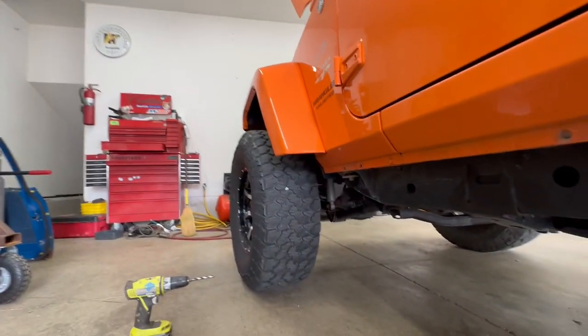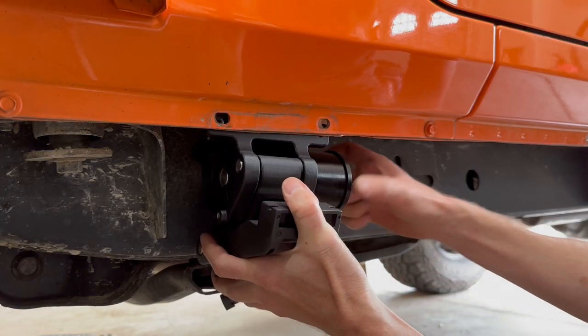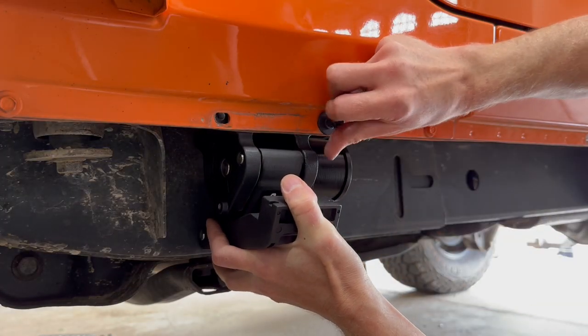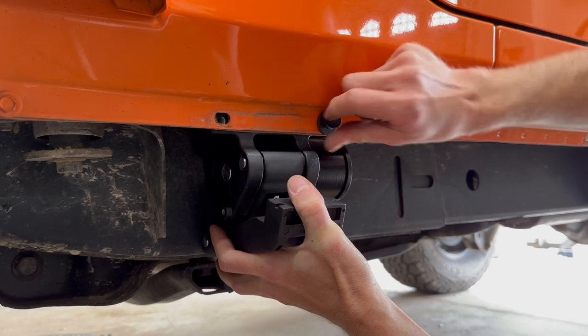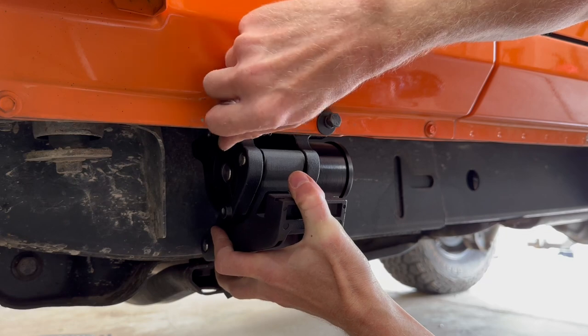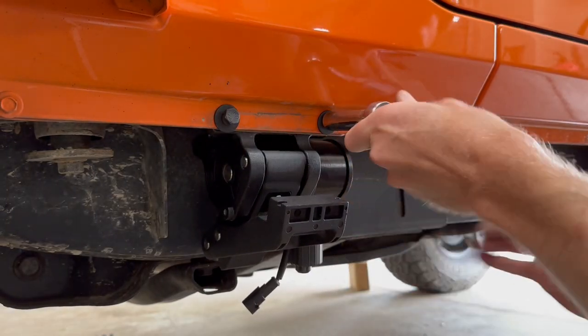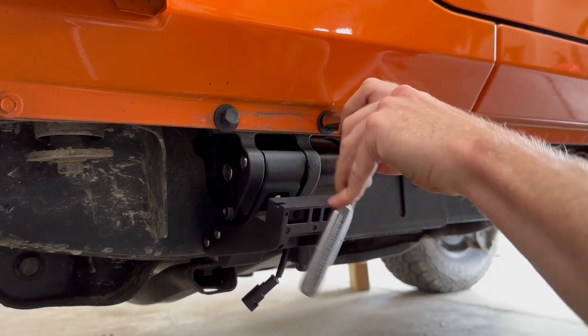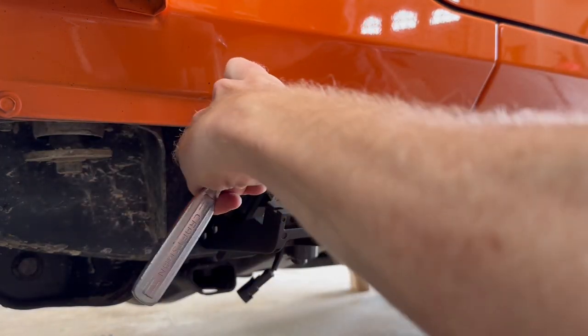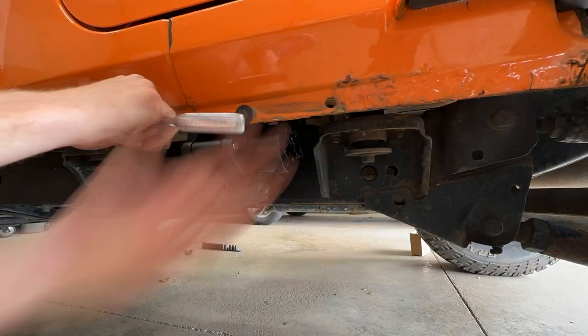Next is the front motor. Here is the front left motor, and it mounts like this. And I'm using the same 20mm bolts, lock washer, and big washer like I did on the rear motor. And that's about finger tight. Now I'm snugging them down tight with a ratchet, about 25 foot-pounds. And same for the rear.